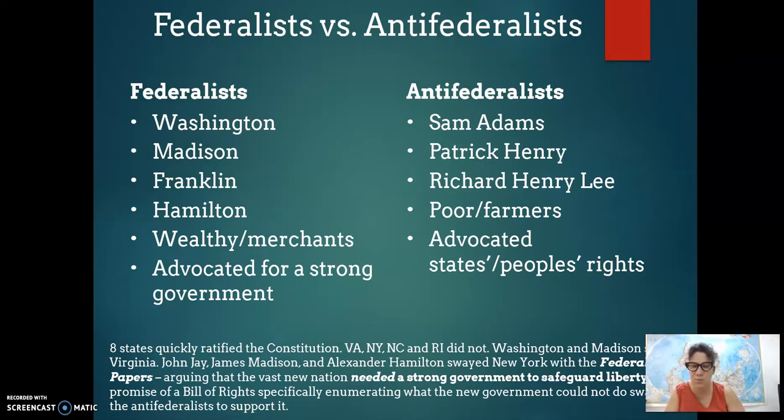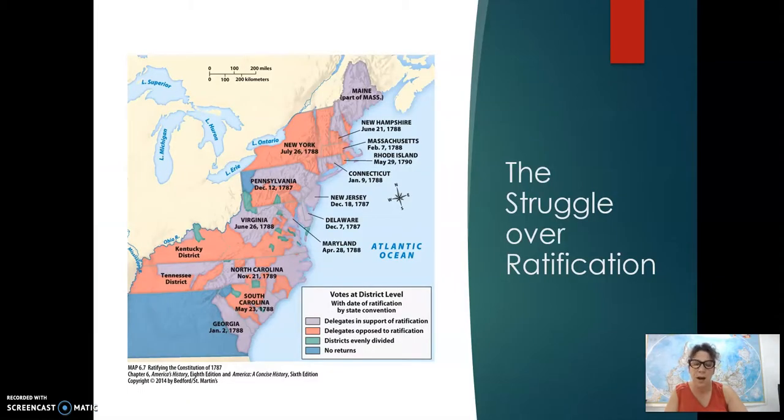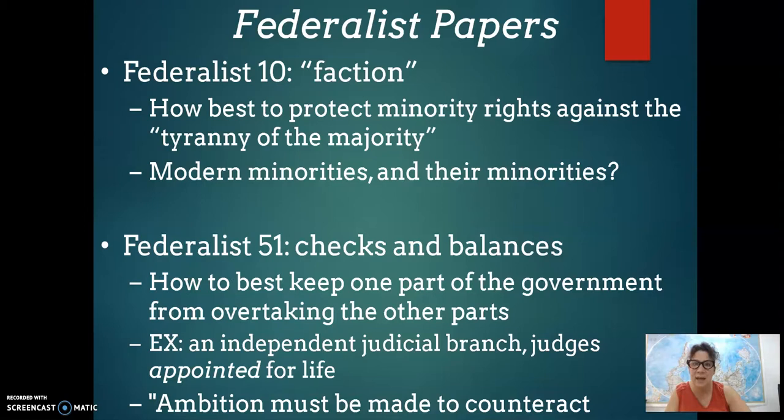So you had these two groups, the Federalists and the Anti-Federalists. They even argued over the Constitution. The one way that the Federalists appeased the Anti-Federalists with the Constitution was through the issuance of a Bill of Rights. So there was a struggle for ratification. You can kind of see it in this map here. You can even pause to take a look at the different dates that the different states ratified the U.S. Constitution and where the divisions lay within each state.